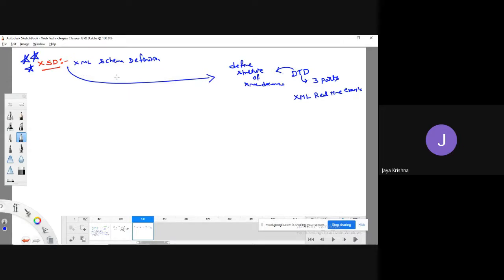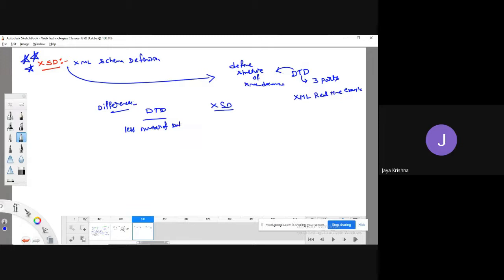If you observe the basic differences between DTD and XSD, DTD has a very small number of data types.